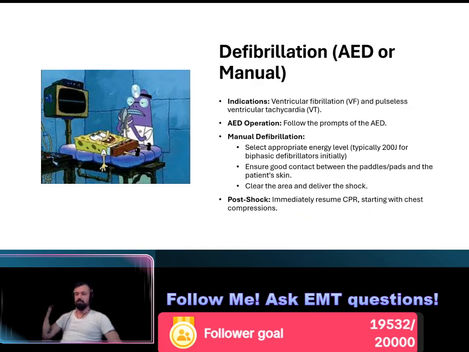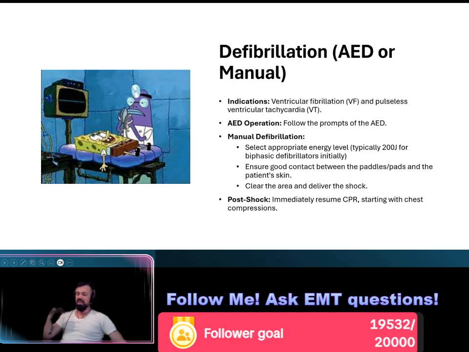Let's see here. Defibrillation. Now I get into the memes, because I like to put memes in my slides. Defibrillation, AED or manual. For the basic layman's course we're talking about the automated external defibrillator, AED. It is sensitive for two different rhythms. These are the shockable rhythms, the ones you see here: ventricular fibrillation and pulseless ventricular tachycardia, more commonly referred to as just VTAC. VFib and VTAC are the common names for these. You're probably going to hear more specifically pulseless VTAC, but most people just call it VTAC if they're in a cardiac arrest.